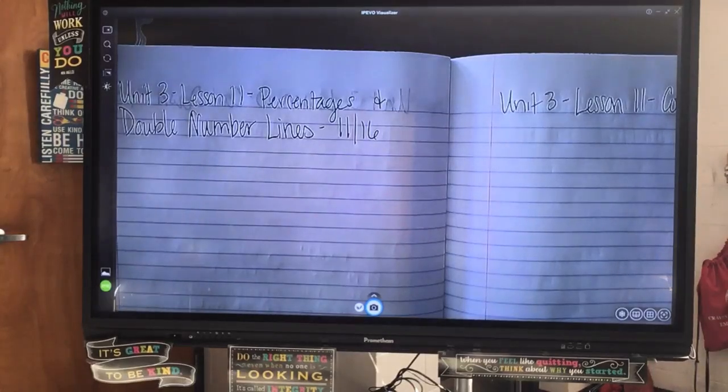All right, let's go ahead and get started with our lesson today. Before we get started in our notebooks, I wanted to look over at the essential questions. Yesterday, second period added some information that I didn't think about, which I thought was kind of cool. When you're using visuals dealing with percents, you need to make sure on your tape diagram that you make them equally divided and be neat with it.